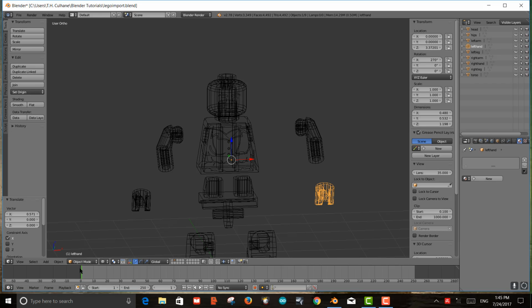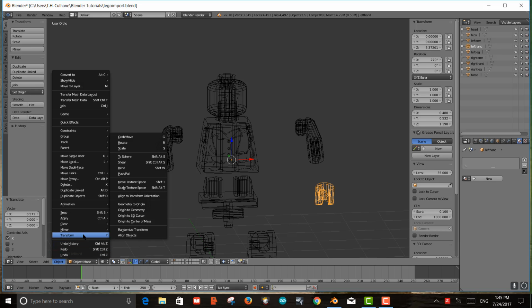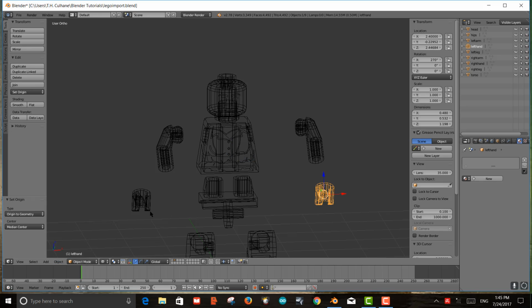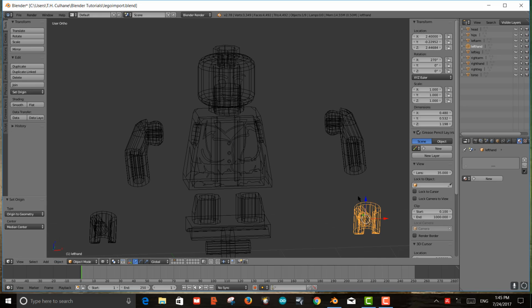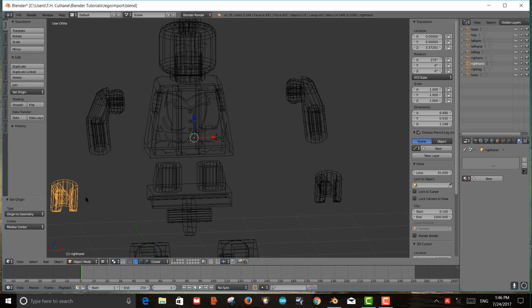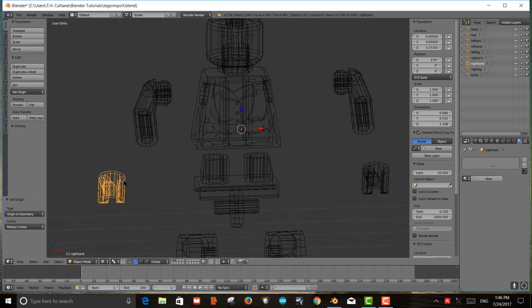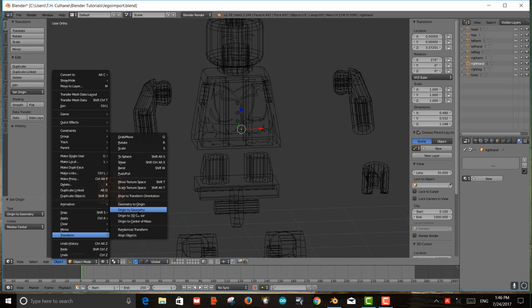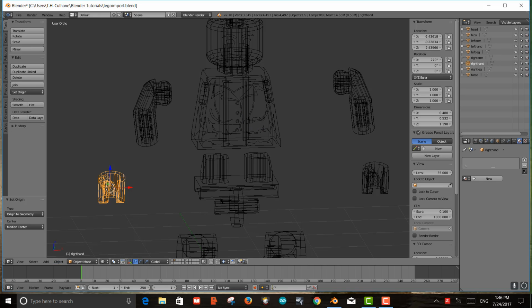So once I have transformed the origin to geometry, now when I want to move the hand, I can rotate it locally. And you can play with the position of it if you like. So once again, if I want to rotate this, see how it's swinging from the torso. That's not how our wrists work. So transform that origin to geometry.